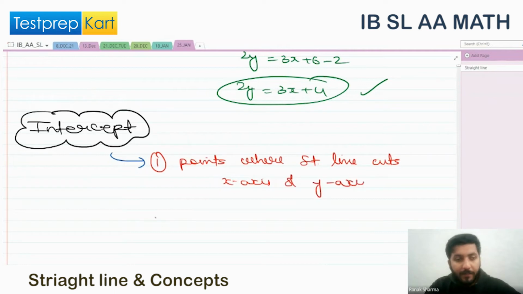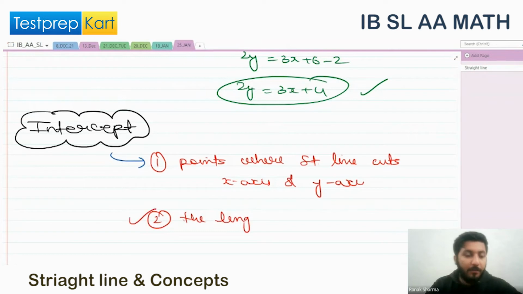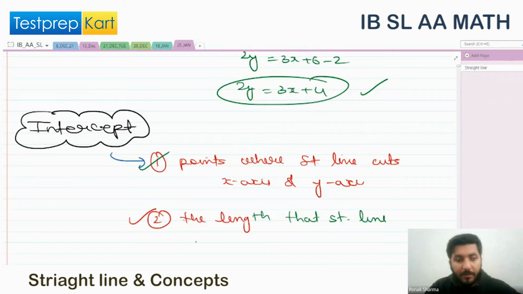Or the second definition is given by the length intercepted. This is more formal, but the first definition was just to understand. The length that the straight line intercepts. Intercept means what? Like covered. We see these kinds of words in the news, like police are intercepting the criminal. Intercepting means they are covering it, they are behind the case, working on that.